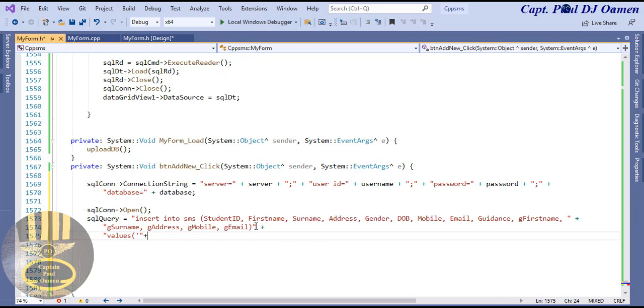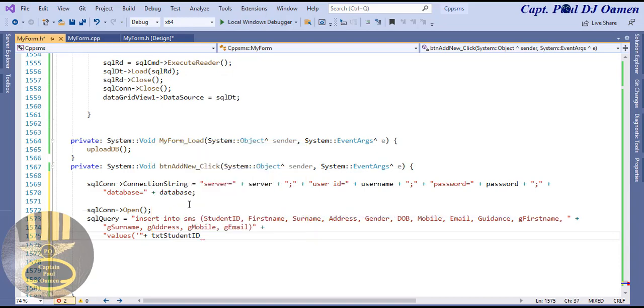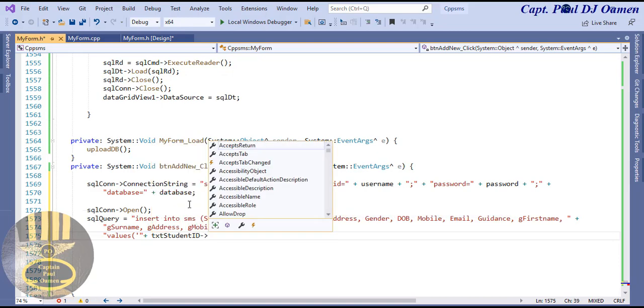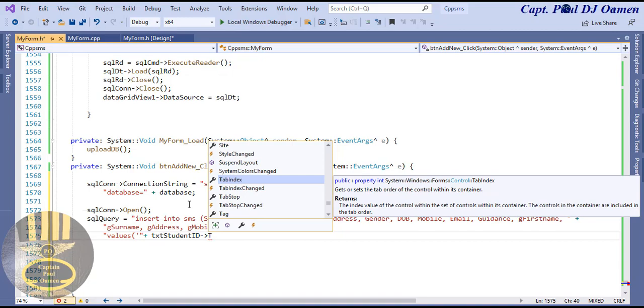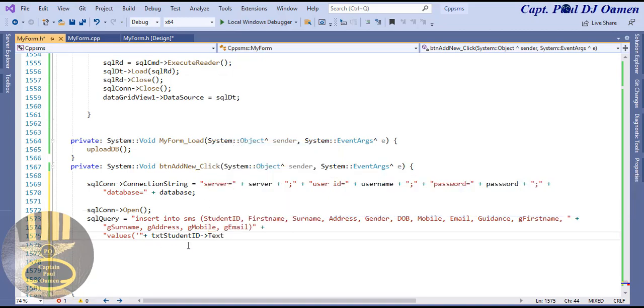The first value, that is going to be txt student ID dash text. There. So what I'm now doing is entering all of the objects that I have on my form. The student ID, all of this information, whatever we have inside here, will be stored right in here.